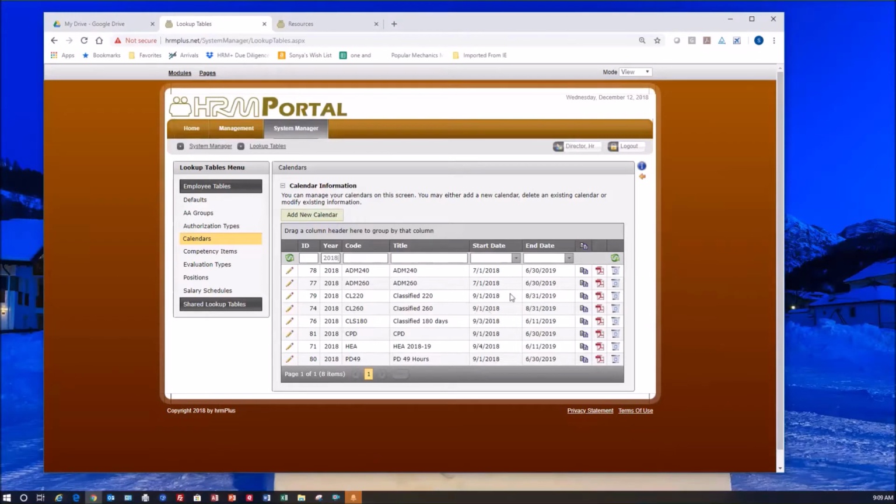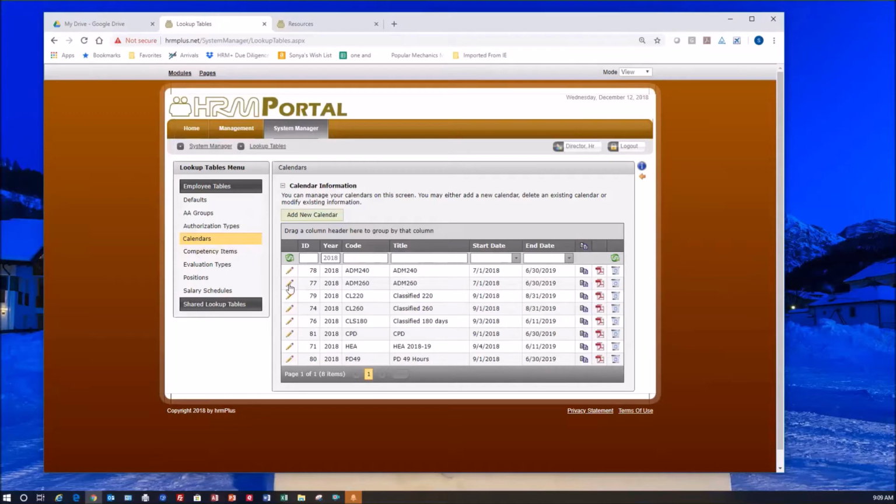You could be logged into the system on another monitor, so that you have on that other monitor a different browser. So you'd be opening one, for example, in Firefox or Edge, and you'd be opening another one in Google. And you can do that. So what you can do is on your other monitor, you can have this open, and then you can say, oh, well, I need to create the Admin 260 calendar. What does it look like?